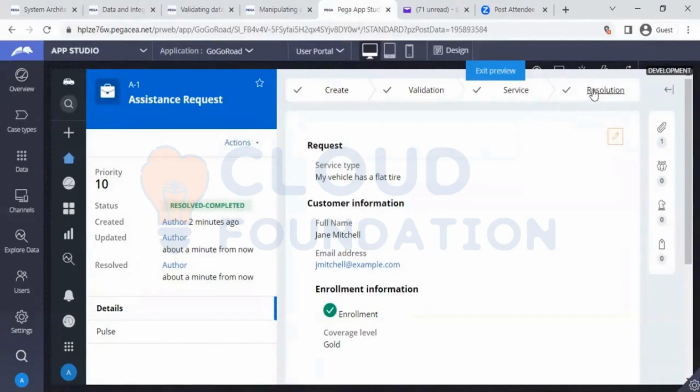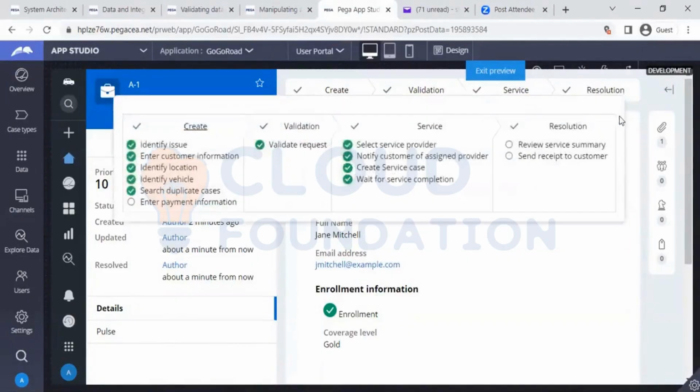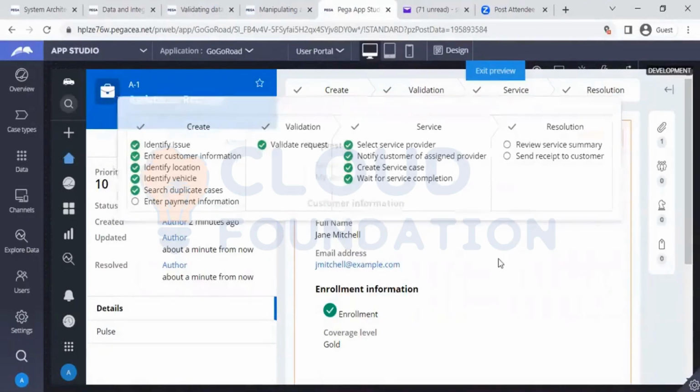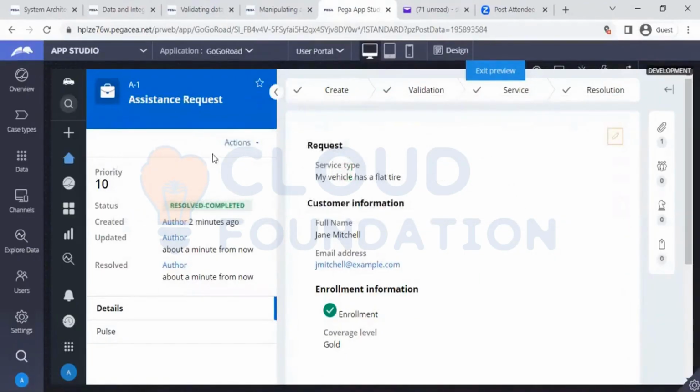If you see here in this resolution, we need to have the summary of that service, whatever we did. This one is not populating. Whatever service the user selected, we will be copying it here, so we will get an idea of how it will be processed, everything.